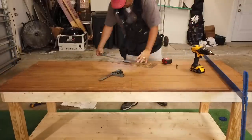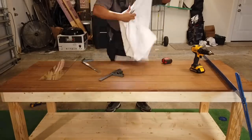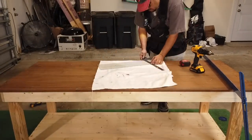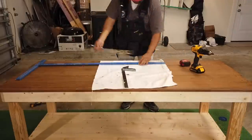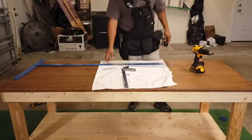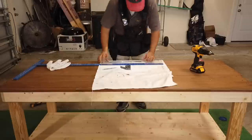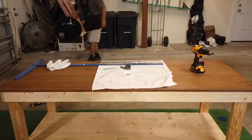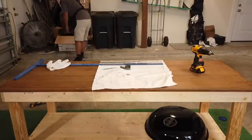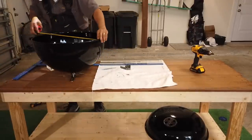So here I'm just making sure I'm in the center, although it's the same jig, so it has to be centered, right? But I'm going to make sure anyway. The towel is just there so I can see my pencil line better. It was kind of dirty, so I wiped it off. Using my combination square ruler since it's straight.